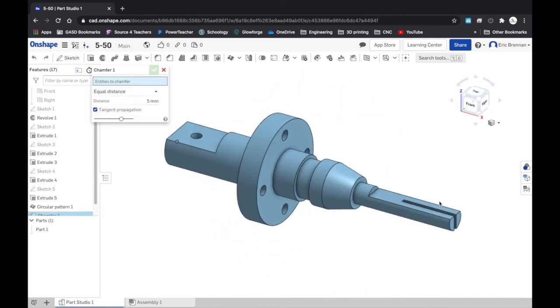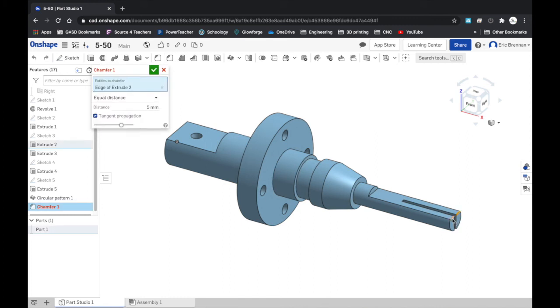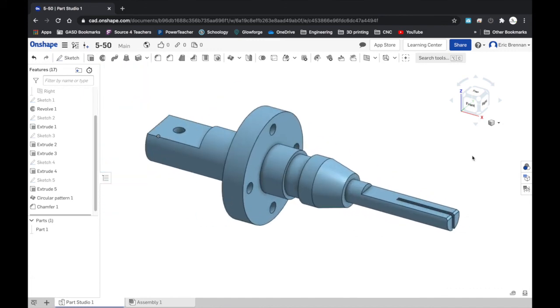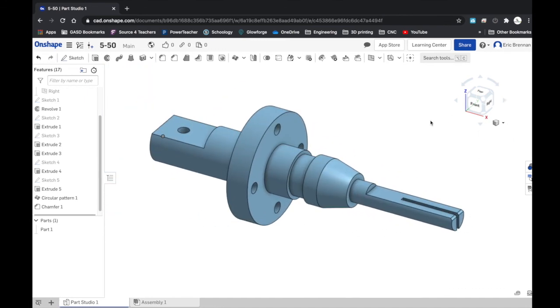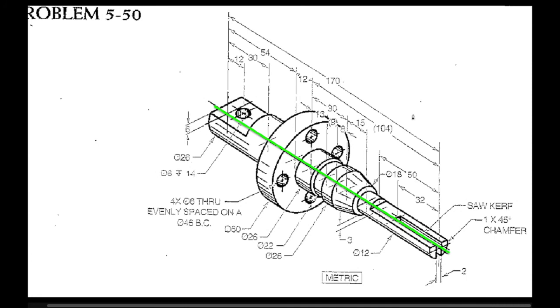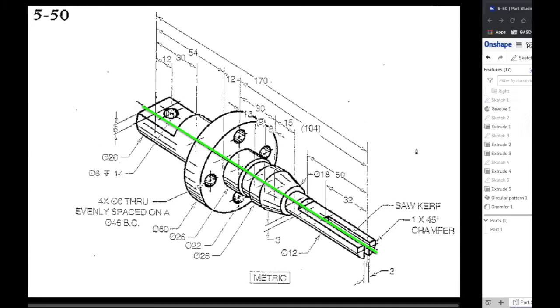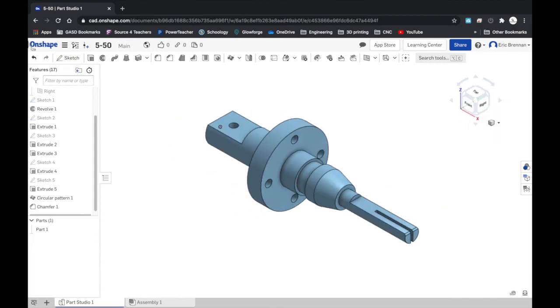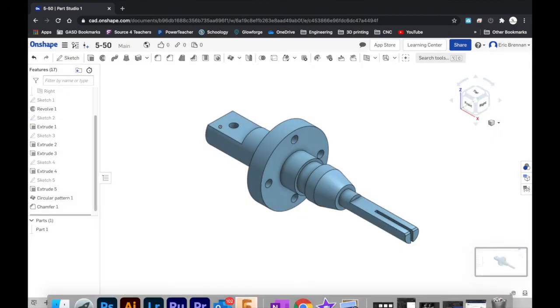So next to fillet, there's chamfer. I'm going to select these two small edges, and the distance is 1 millimeter, and it's going to be equal in both directions, basically meaning it's a 45 degree. As you can see, small little angled plane right off the tip. All right, let me just double check the directions. Looks like I've got everything. So I'm going to go to isometric, screenshot, and submit.